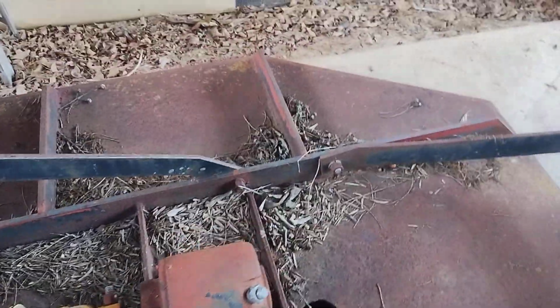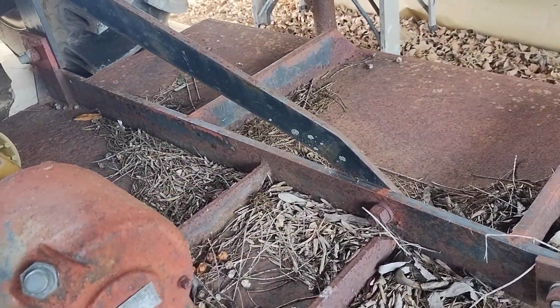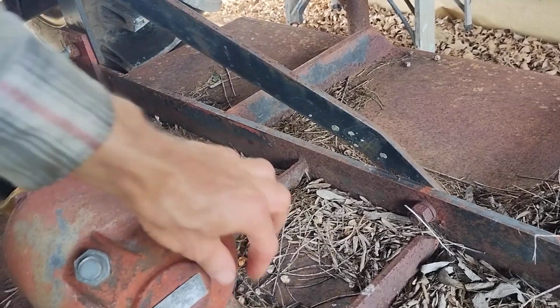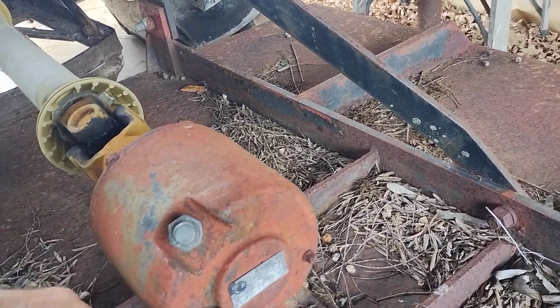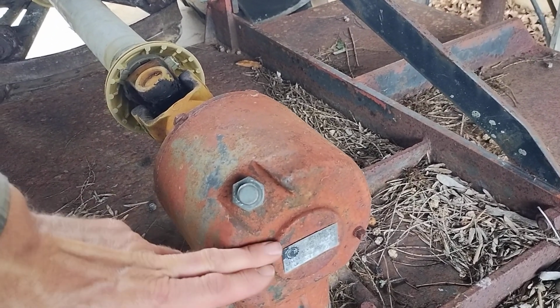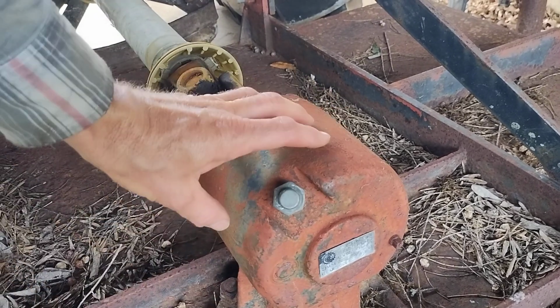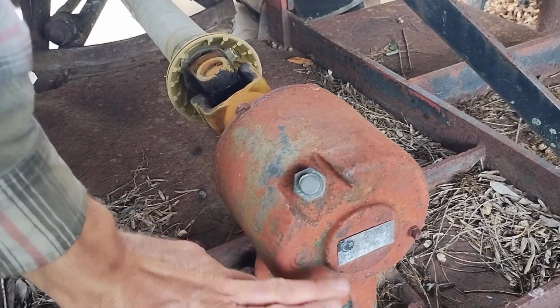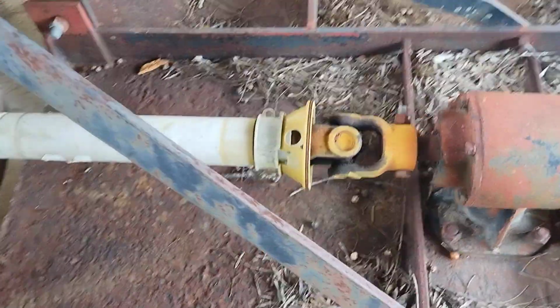There's actually a little hole in the back side to tell you it's got to have at least that much. If you pour in here and it starts to come out here, you stop it. But I got it about halfway so that it's not so much oil that it gets hot and builds up too much heat because of no airspace, but so it stays well lubed on that front bearing and the gears in there.